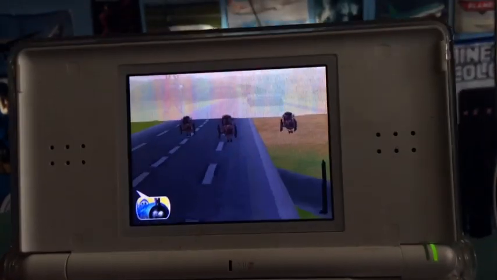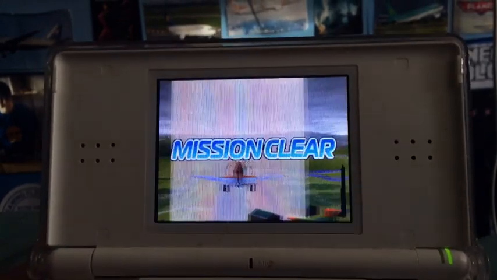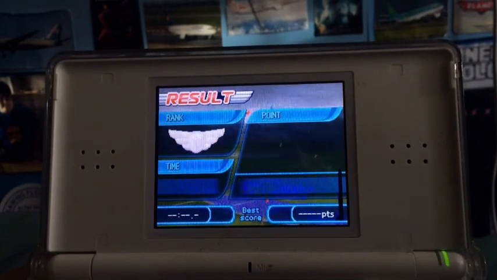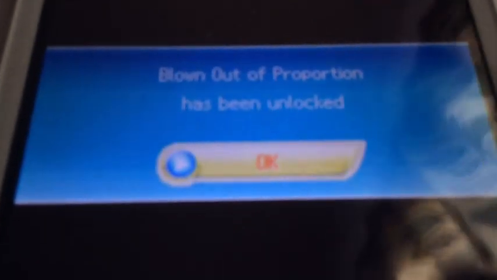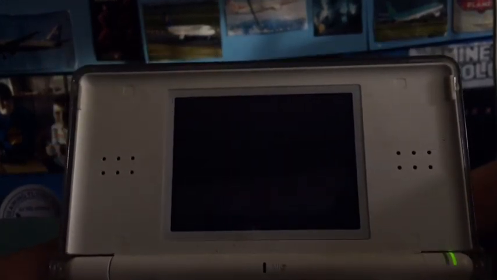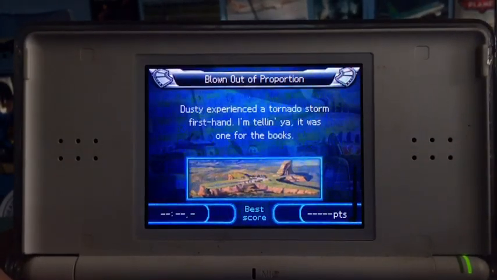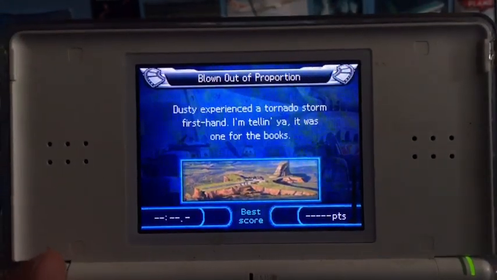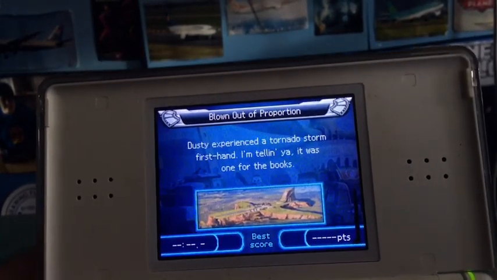Alright, there we go. Congratulations, your training's complete. Feel free to come see me anytime you want some more practice. Oh, gold. I've got seven of those things, which is 70. About 470 points. Oh, that's awesome. Blown Out of Prop Junction has been unlocked. Okay, what's this? Does the experience a tornado storm first hand? I'm telling ya. It was one from my books. Okay, then.